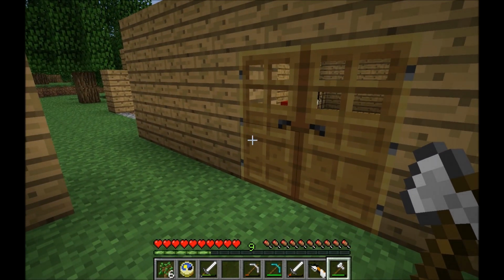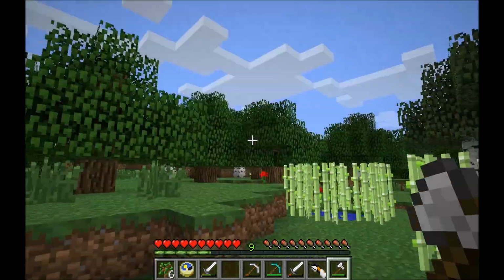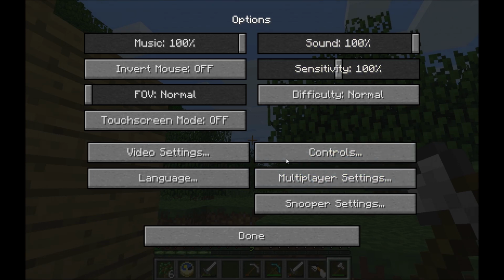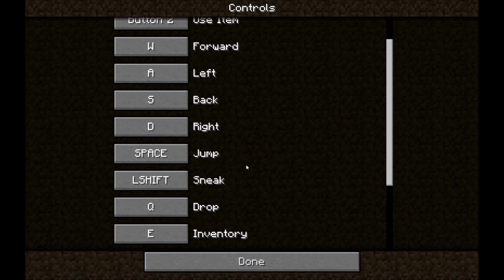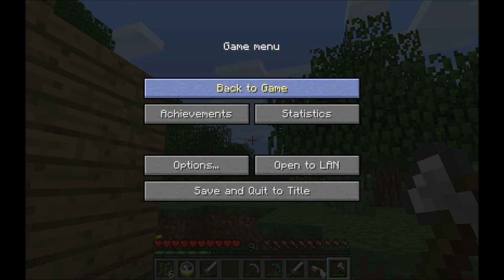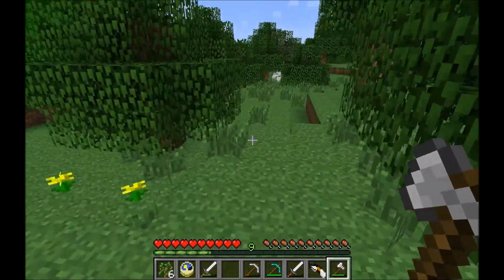I've been told by some of my friends who are viewers for this. Let's see here, options, controls. Oh wow. Field of view, normal, difficulty, normal. What am I looking for? Sensitivity is at 100. Okay. It seems like it's nuts to me.